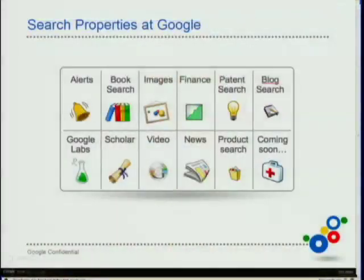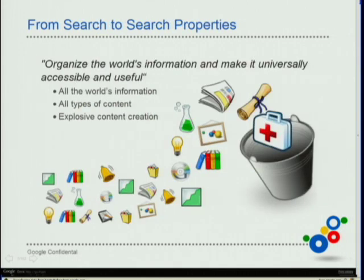Good morning. Well, there's a lot of things that we're excited to talk to you about today, so let's get to it. As Marissa mentioned, I am the manager of our search properties, and there are a lot of them. And the reason for that is pretty simple. Users today are using and working with content in a wide variety of ways. Sure, a lot of people are doing web searches. That's kind of a given with Google. But beyond web search, people are analyzing stock charts, reading news articles, browsing through pictures on the web. You get the idea. And it's my job at Google to try and make sure that all of our users are directed to the best user experience possible.